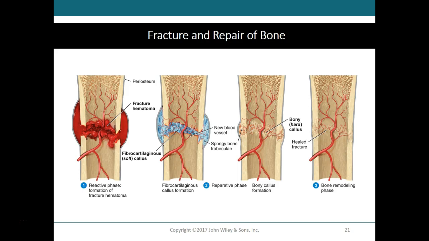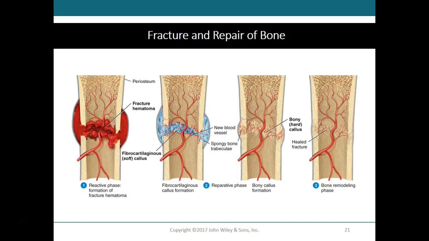New fibroblasts are going to come into the periosteum, invade that fracture site, and start to lay down collagen fibers. Chondroblasts, remember, chondri means cartilage, blast means builders. So chondroblasts begin to produce new fibrocartilage in that area, and this creates what's known as a fibrocartilaginous callus. It's just a mass of repair tissue made up of all of that collagen and cartilage that's going to sort of bridge the broken ends of the bones together. So this can take up to about 3 weeks.